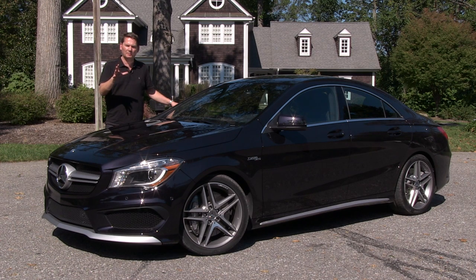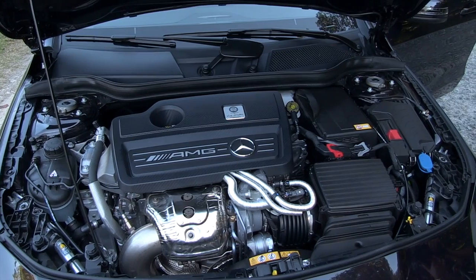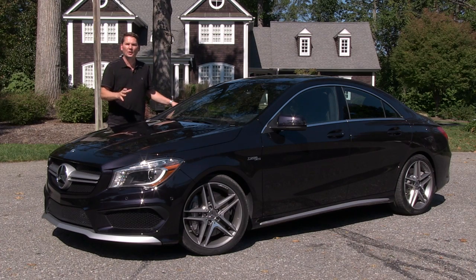I might surprise you by saying this, but of the two cars — the CLA 250 and the 45 AMG — I think I might go for the 250. Sure, this car has 355 horsepower, but it's peaky horsepower, very common with turbocharged four-cylinder engines. They've mitigated that nicely by putting in the 4MATIC all-wheel drive system, and you're going to be able to get the 4MATIC in the 250 partway through 2014. The 208 horsepower in the base model is a really nice complement to this vehicle — just enough to get away from traffic lights and pass on the highway with ease. It smooths out the car, it's less choppy, the suspension isn't as dialed in, and the throttle isn't as sensitive. Both cars are fantastic, both are great value, and this is really going to bring in a whole new buyer to the Mercedes brand.